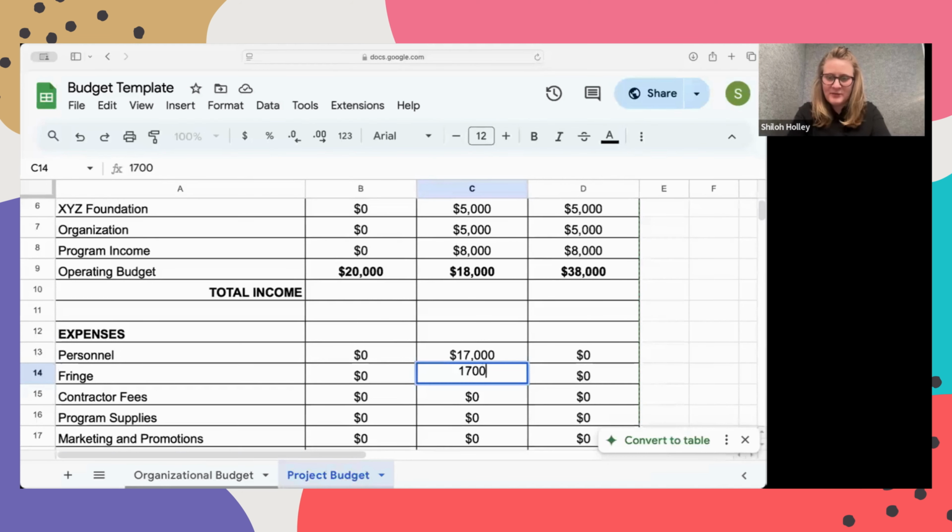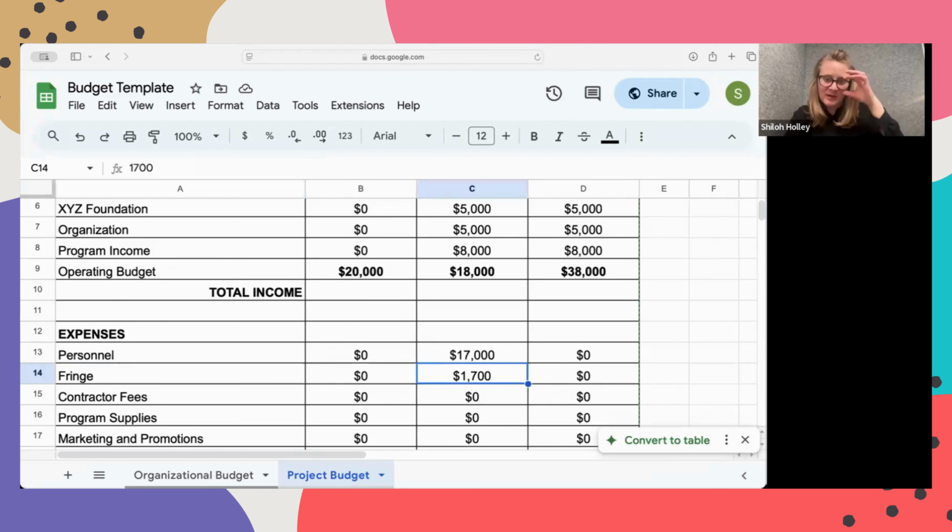Sometimes you can also add in fringe. A good rule of thumb is 10% to cover payroll taxes, health insurance, or anything you have, self or state unemployment taxes. General rule is 10% is pretty okay. So I'm just going to put that 1,700 here, and you can do this when you have W-2 employees.